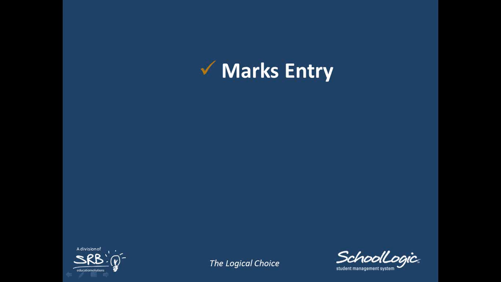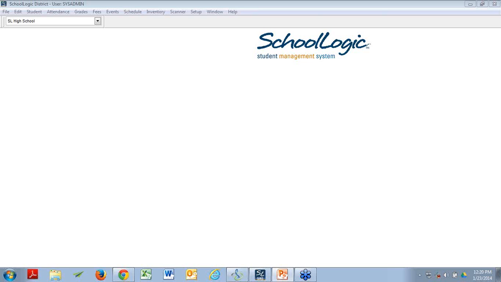Marks entry. I said a while ago that the basic core of what we're doing is we're moving marks and credits and some other associated pieces of information out to history. So it goes without saying, I've got to make sure I've got my marks in the software before I try to move them out to history. So I want to help you learn whether that's happened. Have the teachers been doing their job? Now, if you're already past the report card stage, you probably know, did the teachers enter the grades or not?